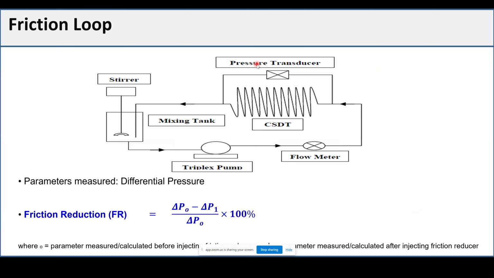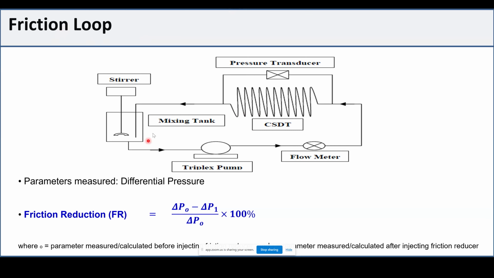So let me skip this one and maybe talk about this test, friction loop. If you're talking about friction reducer, you need to understand there is a very main test that we need to do. It's called friction loop or friction reduction measurement test. And the whole idea of this test, we try to get some sort of a friction reduction value that will allow us to understand how friction reduction is happening, how much friction reduction I'm using, or the polymer gives to me.